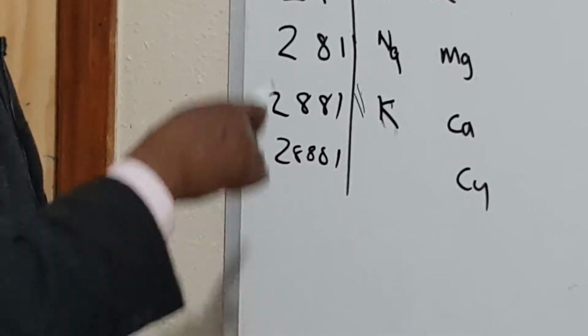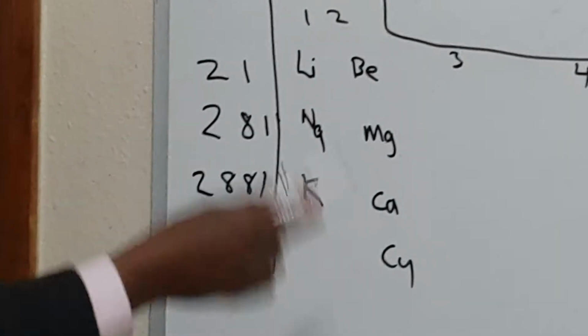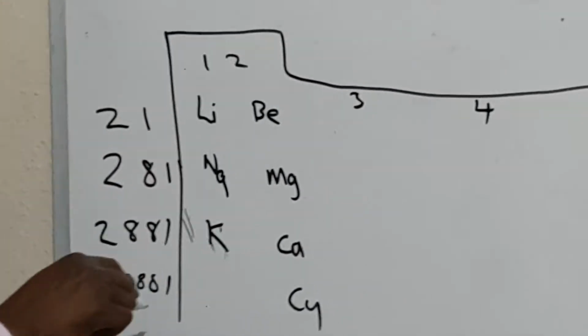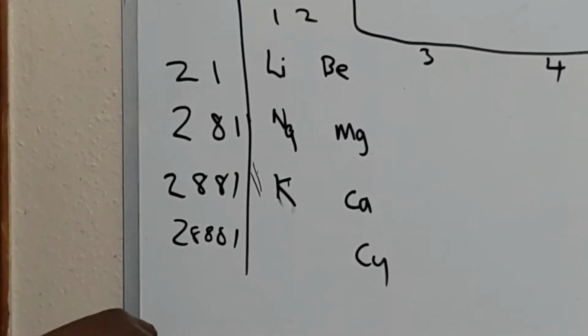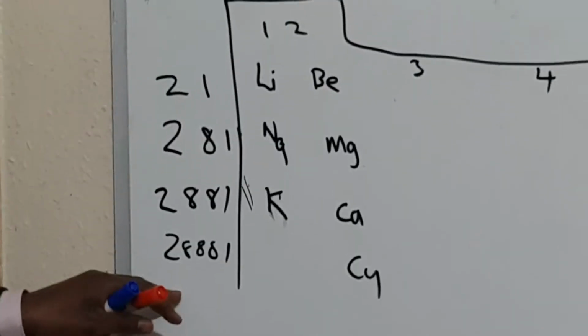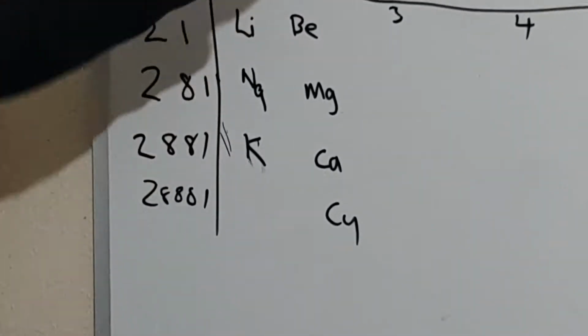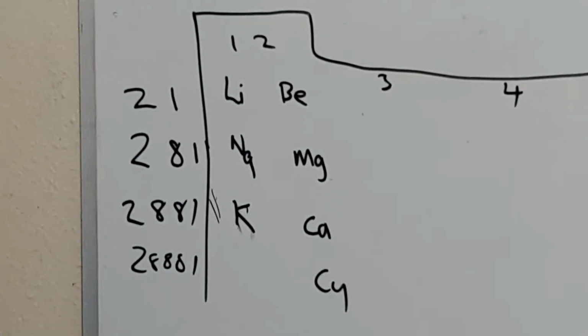So that means later, in the modern periodic table, we knew that they all have 1 electron in the outermost shell. Therefore, they will have similar chemical and physical characteristics. But he didn't know that at that time. Okay? So these people are very, very intelligent.